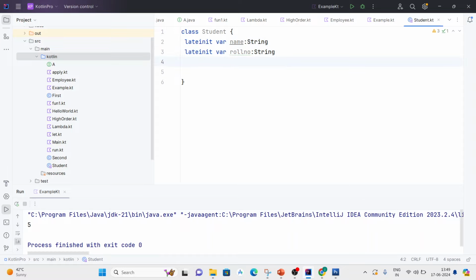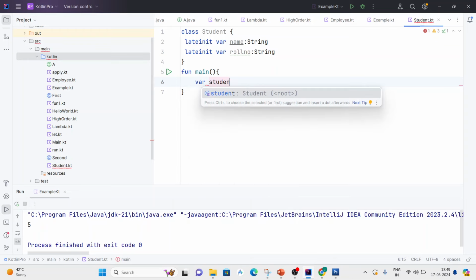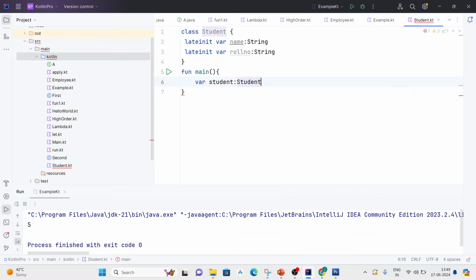Now close the class, create the main function. Inside the main, create an object var student of type Student, and initialize it to null. It is a null object.